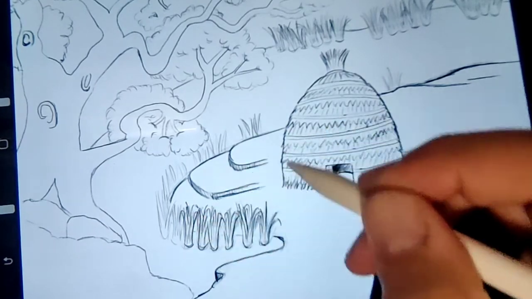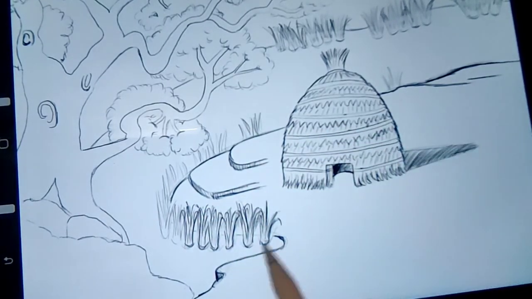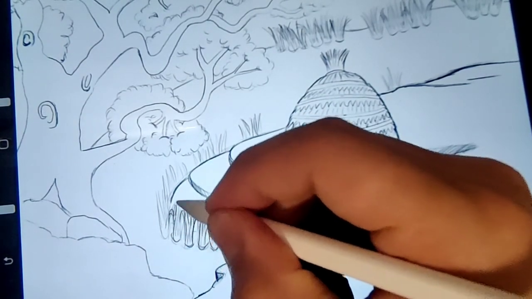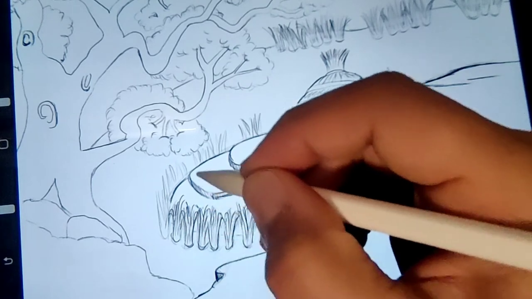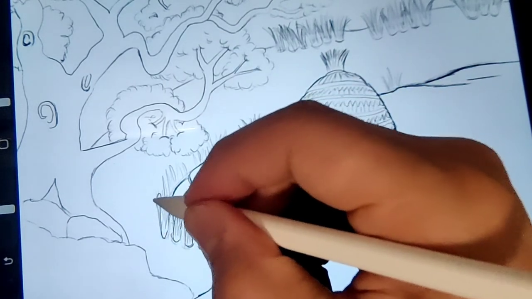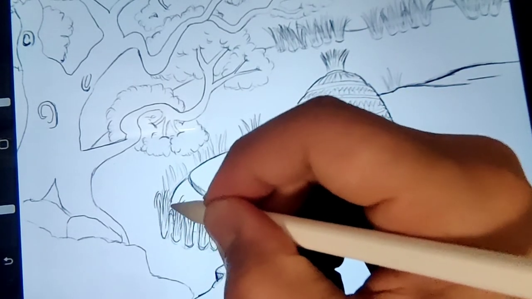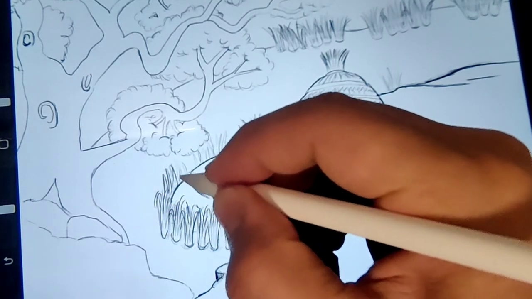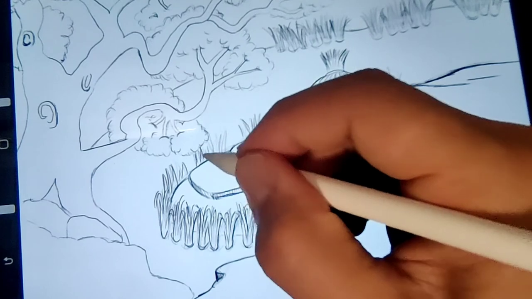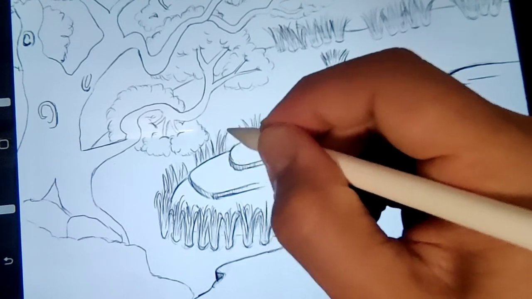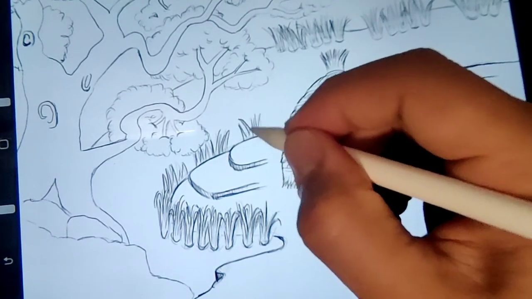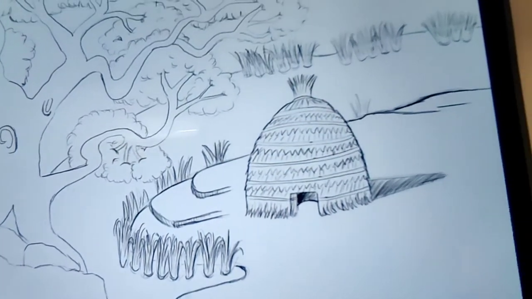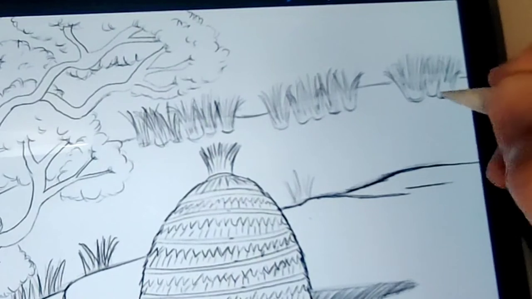Again, I'm making it a little bit more wild looking, I guess you can say, to make it look more natural. A little bit taller as well. But you don't have to make it taller. If you think that your height is good enough as it is, you can keep it the same height. If you like the way you've already sketched it out, you can just trace it over darker. I'm going a little bit fast here, but you can take your time. We'll do the same here on this.